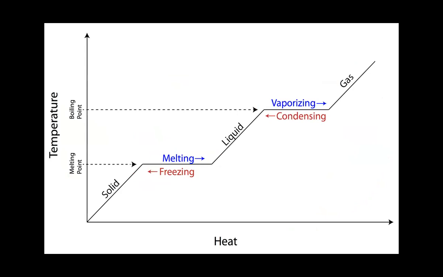Okay, I got a story for this one. Let's say you take an ice cube out of the freezer and you put it on the stove. What's the whole process for it to go from an ice cube to steam? So here's that story. On this graph, I have increasing heat energy to the right, so you can always go to the right on this graph. That's like putting something on the stove. It's transferring heat energy into, in this case, an ice cube. And then going up on this graph is increasing temperature. And notice there's some places where the temperature actually gets stuck for a while. You guys see that too, right?